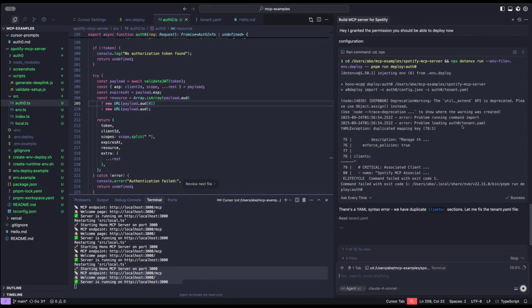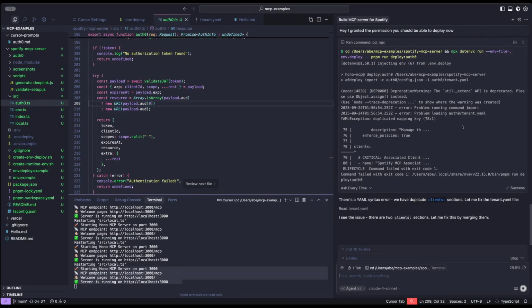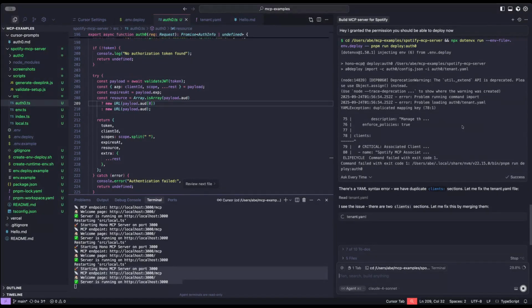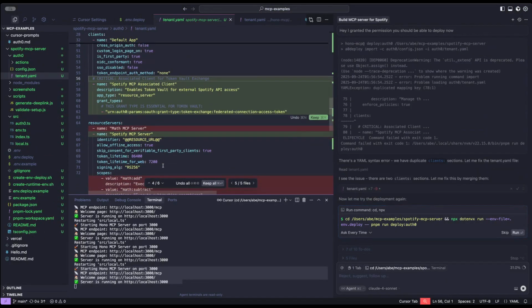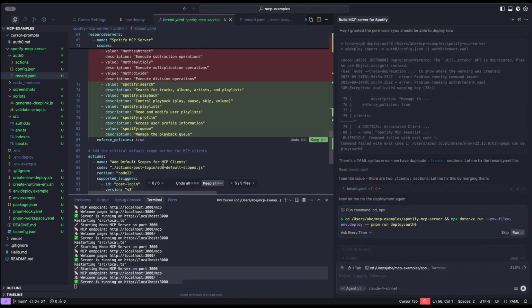And it figured out that it has created a YAML syntax error. It's going to fix the YAML syntax error, and amazing. GenAI demos are always fun. I thought it would take 20 minutes for running this. I think it was much less than that. I'm more amused that it was the first time it actually made that error. The tenant YAML is just a configuration file.